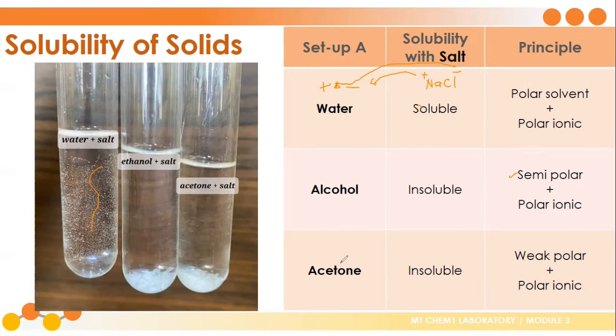The same concept applies when you combine acetone and salt together. Salt combined with acetone is insoluble because acetone is a weak polar. There are lesser charges in them, making it difficult to interact with the charges of our salt. And as you can observe in the ethanol or alcohol, you can see the salt granules that are not dissolved, indicating that salt is insoluble in both alcohol and acetone.